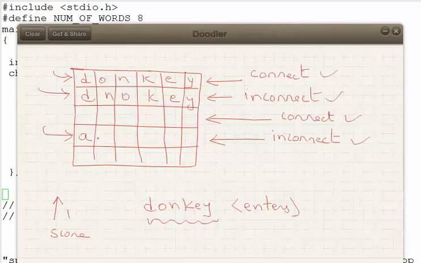I spelled it as apricot, right? Something like that. You compare again. So it goes on. When the user enters quit, you exit the program. Okay?